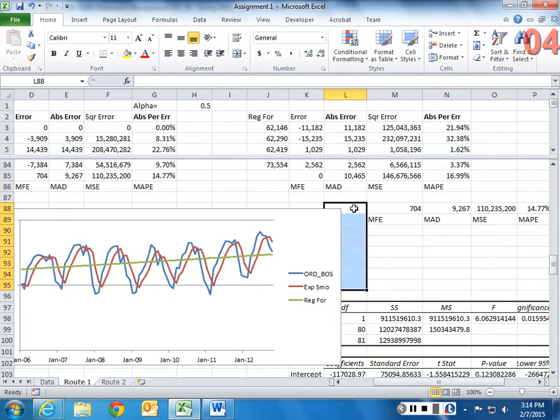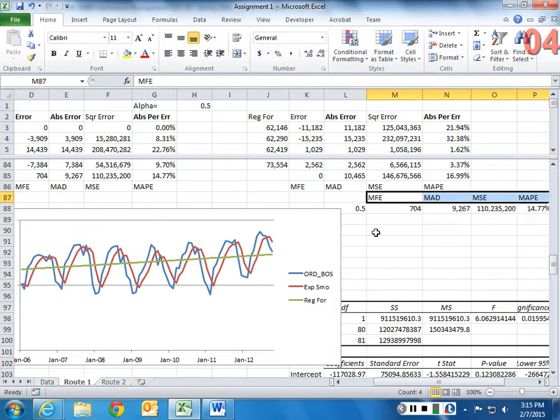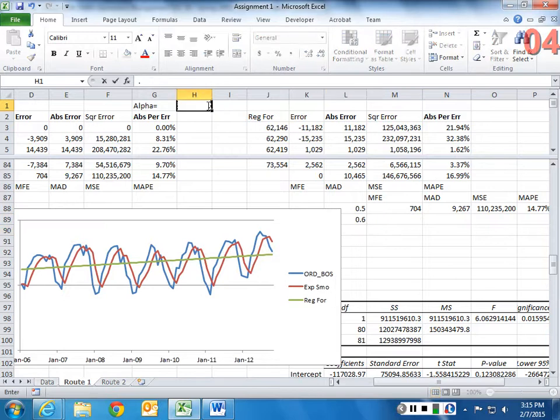So these were the numbers for 0.5 alpha. Let me move this up here. So for 0.6, what do I have? I'm going to come here. It's 0.6. Enter. So these have changed.